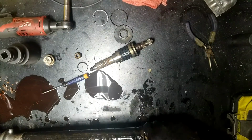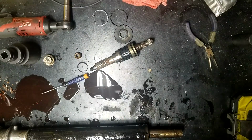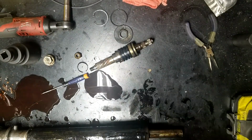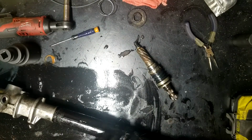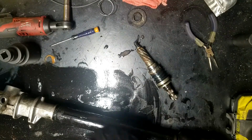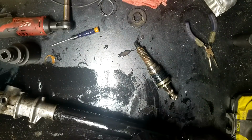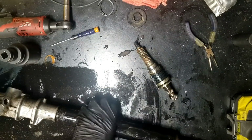Of course, one of the tack welds that I did for that hole has got a little bit of a burr on it, so it's going to make this thing fun getting out. So, all right, let me get this end out, see if I can figure out a way to get it out real easy, and when we come back, we'll talk about what you do to the actual piston inside to get it ready to be depowered.